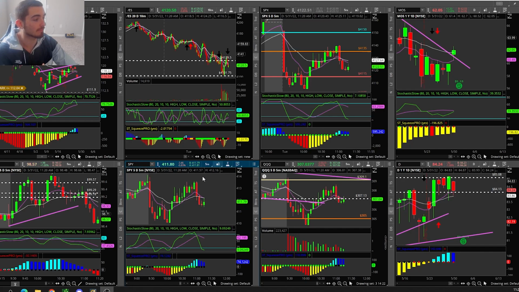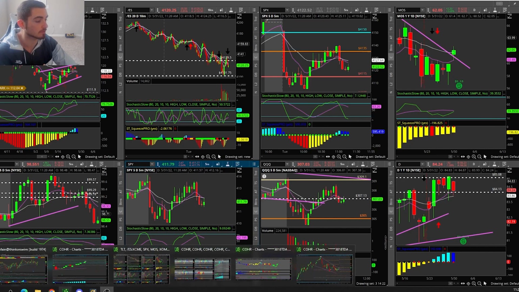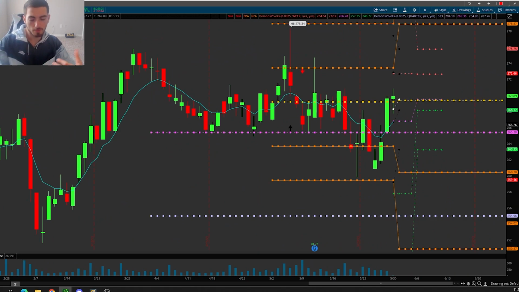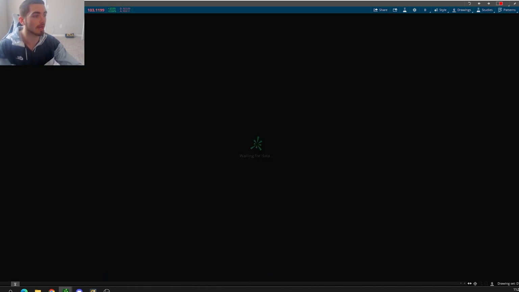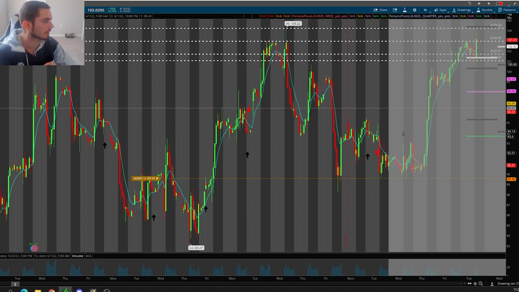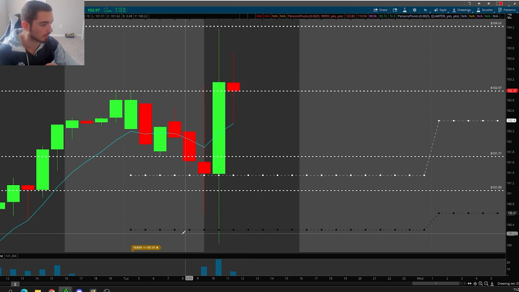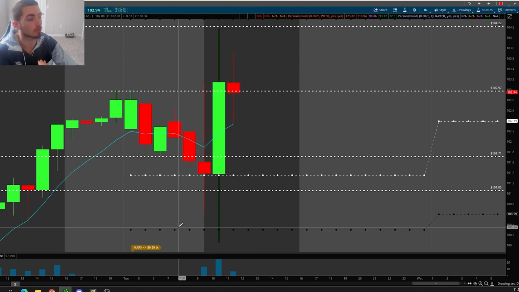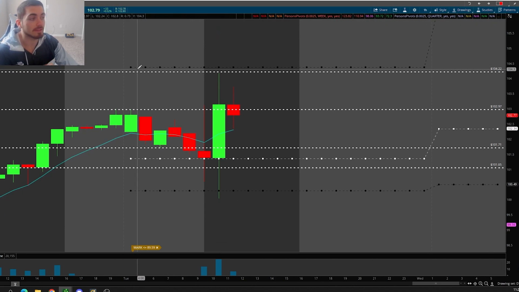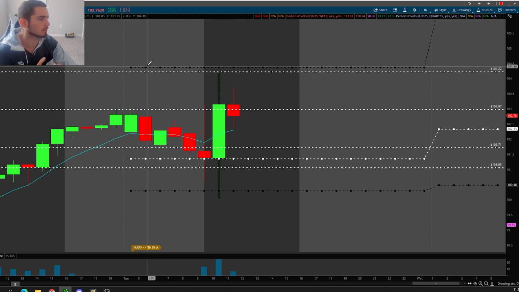And then on top of basic support and resistance, what I like to do is use the person's pivots. If you guys don't know what the person's pivots are, basically they predetermine your support and resistance points. So if we're looking at AMD today, I'm just pulling up a random example. You can see that this black line right here was predetermined to be daily support. This line right here was your daily pivot, and then this line right here was predetermined to be a resistance point, and it actually got pretty close to that area. It looks like 12 cents off.